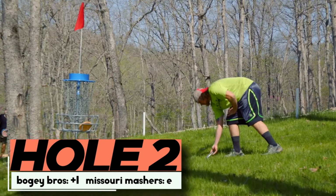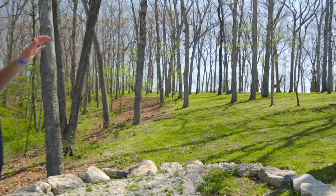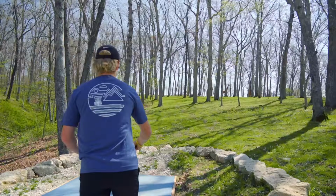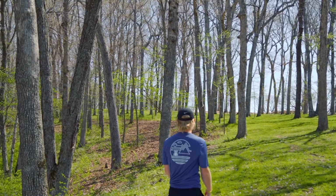Nice. Alright, we have a 575-foot par 4 here. Goes up the hill and then kind of just keeps following the grassy fairway you see all the way around to the left. So just get something to play here on the first. Oh, so early. See? Gosh. Alright.